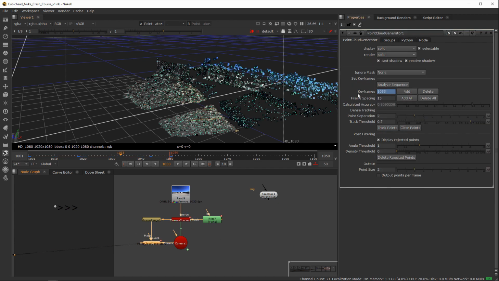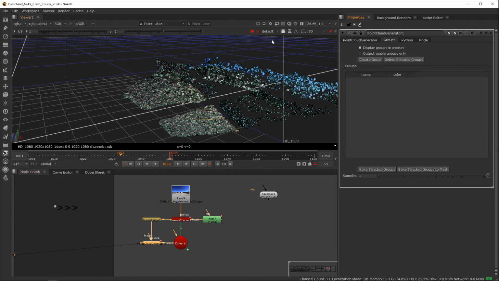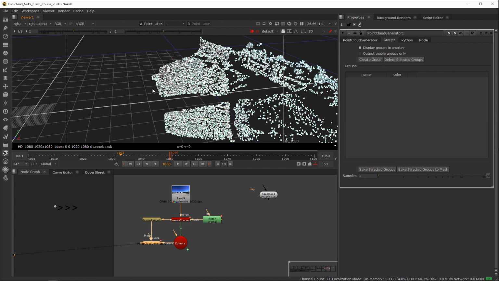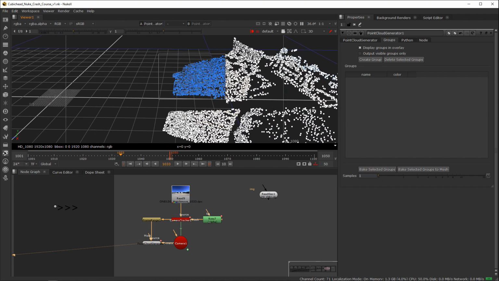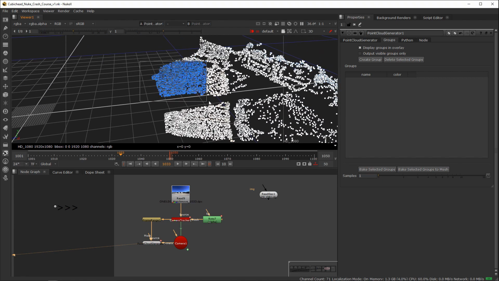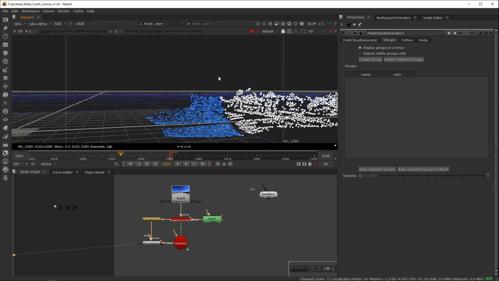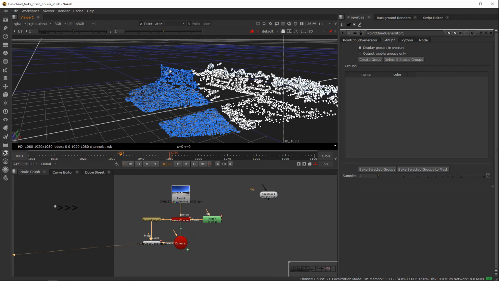So what I'm going to do is go to groups and select some vertices here, for instance. Maybe I can just do something like that, or even just go crazy and create these. Because this is maybe a boring mesh. This is the top of the rooftop, the part of the parking.